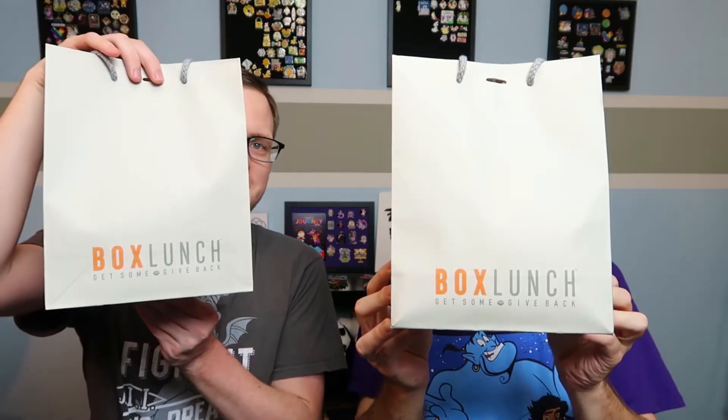You can also get Disney merchandise at stores at your local mall. It turns out, yeah. So today we took a trip to Box Lunch. I'd never been to Box Lunch before. I had never heard of it until I started watching Disney videos. I'd heard of it but I'd never been there. I think it's owned by the same people that own Hot Topic. Possibly Hot Topic, not Hot Topics. Anyway, the point is I'd never really been there before, but we went there and here's some footage.